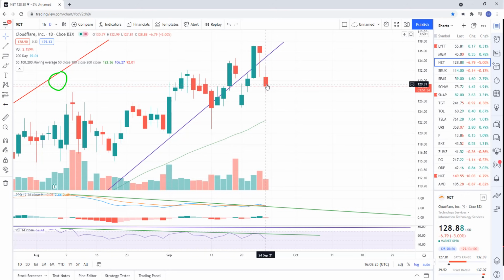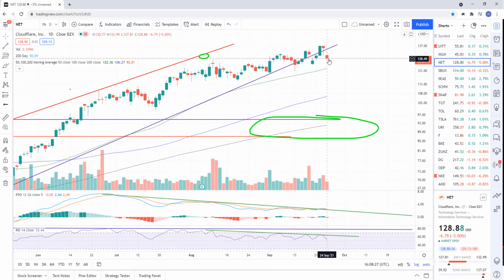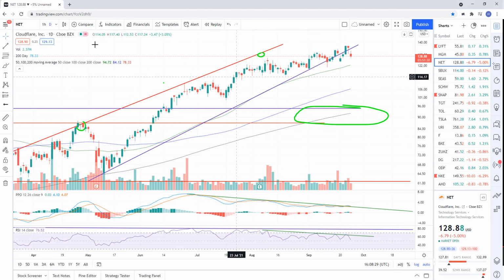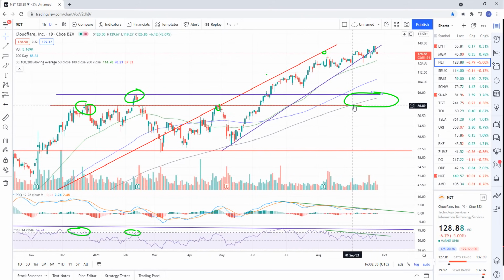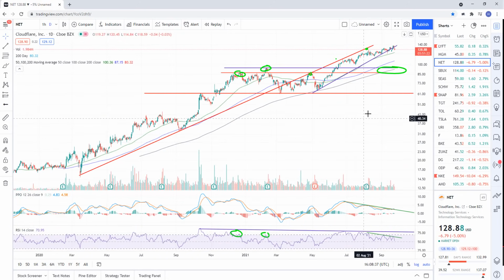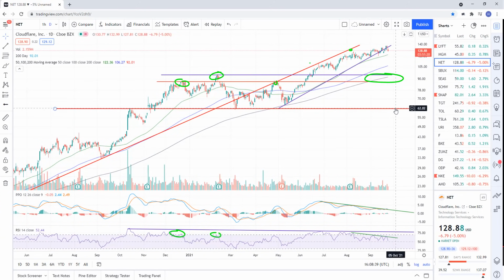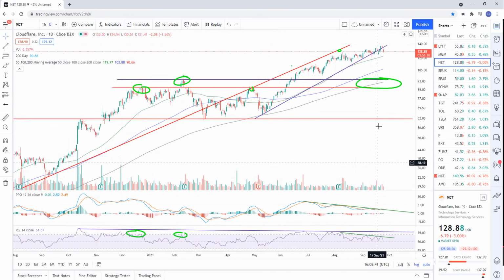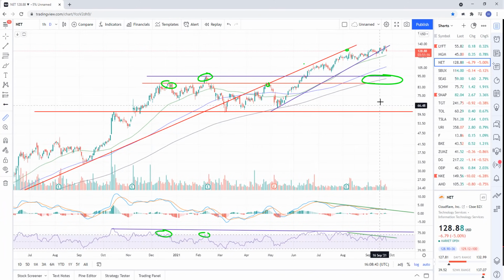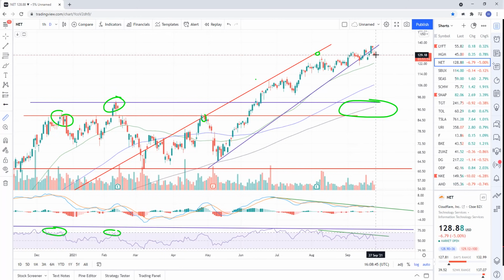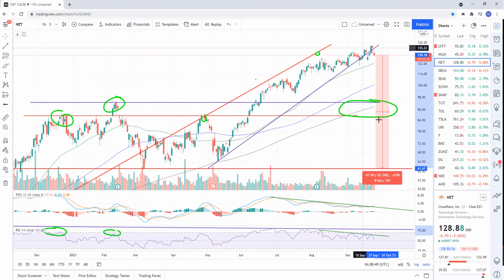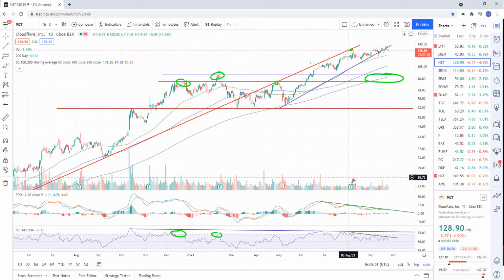I do think if the general market starts to sell off, this should hold as a sell signal. Targets on this one: first target is down here at 95.05, second target is 87.07, and then the final target would be 62.02. That's a good size drop, but this is a momentum name, so when they drop, they can easily drop 50%, and that would be about 52% to that final target.